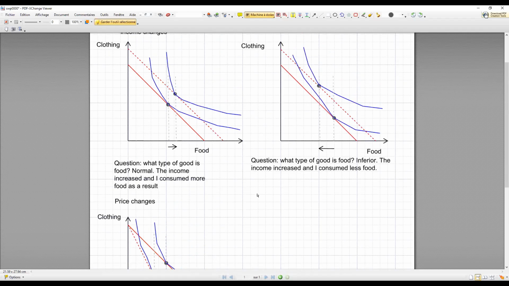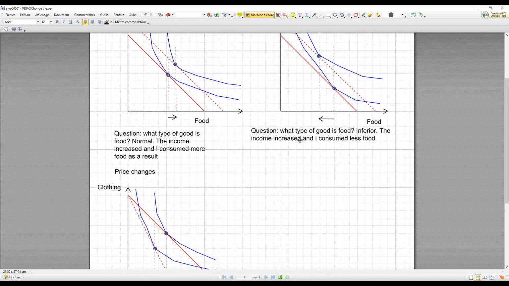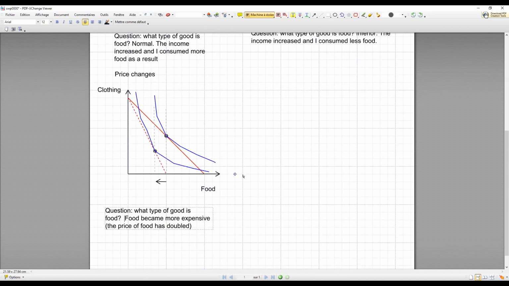Normal is about income. I'm not sure, but like substitute? Inferior? Inferior is that one. It's a substitute? I'm not sure, but it's ordinary. So when the price increases, I consume less of it. That's just what ordinary means. So ordinary doesn't have anything to do with the income. It's only the change of price. It's not my fault that my income changes. Food doesn't make my income change.